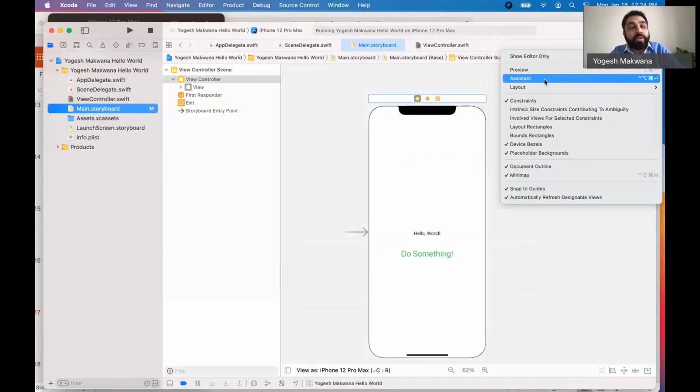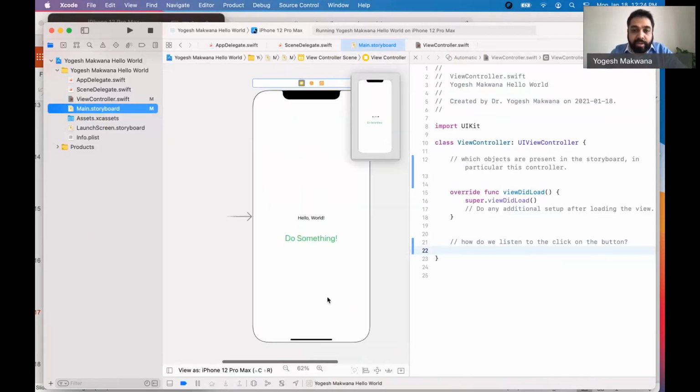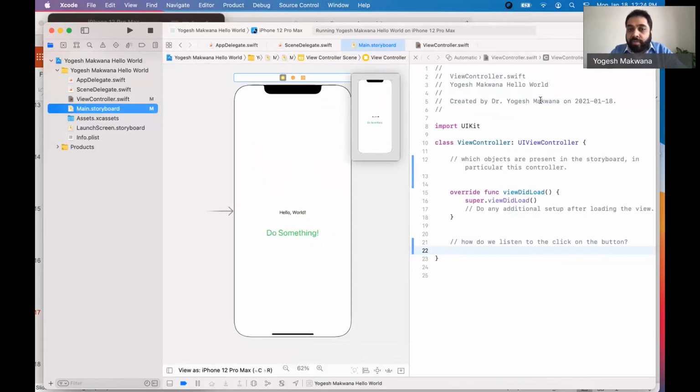So what we are doing is we have the storyboard open, and when we say assistant, it opens side by side the view controller.swift file. I'm going to hide this document panel so you will see them side by side, right? We've got the view and we've got the view controller.